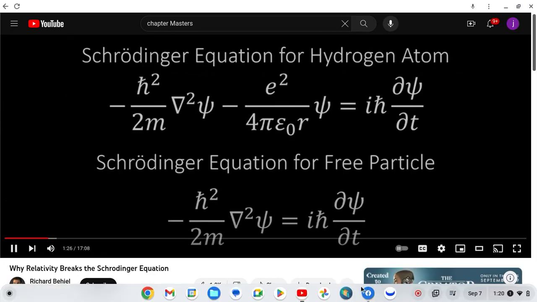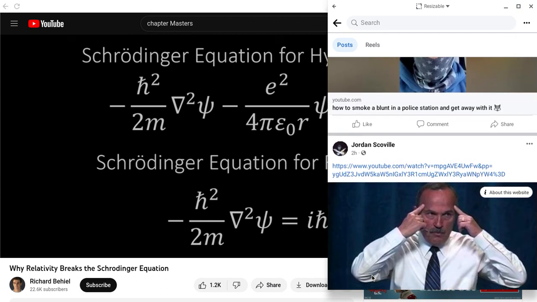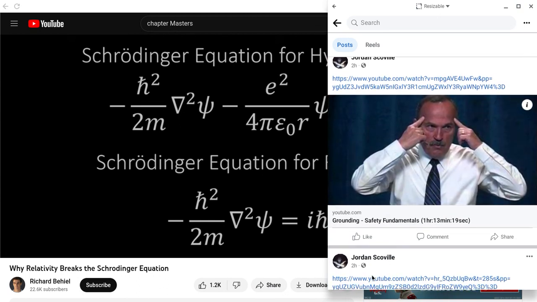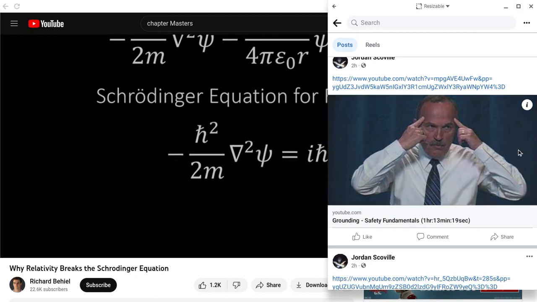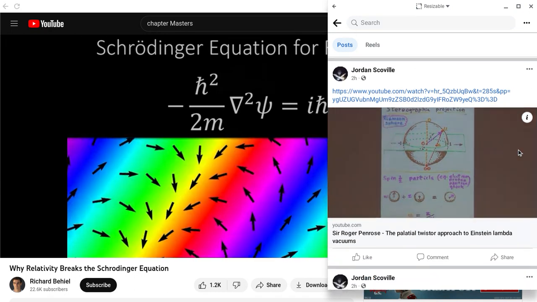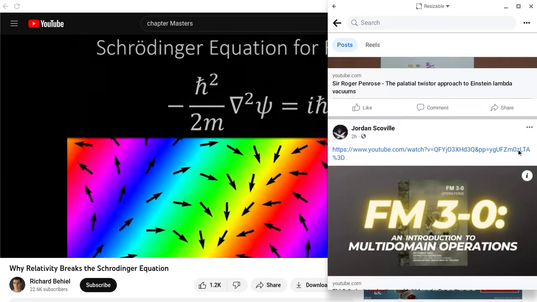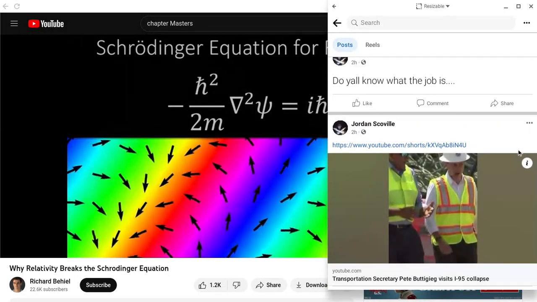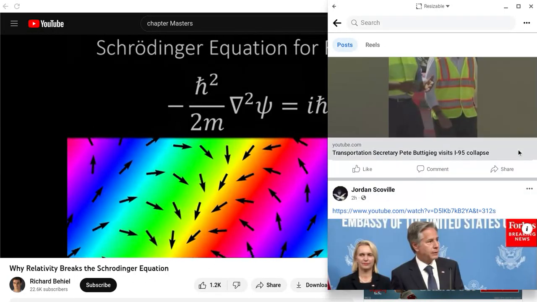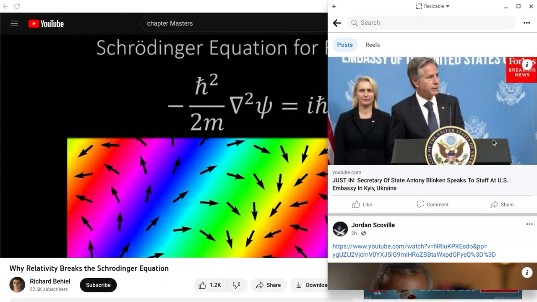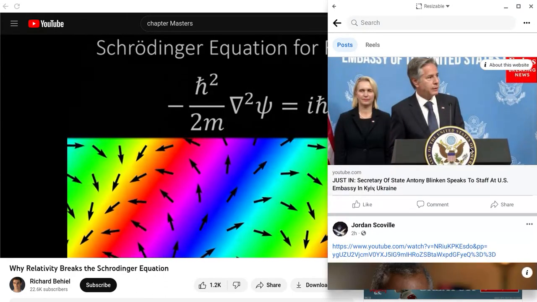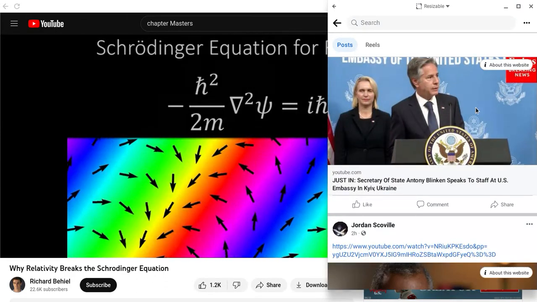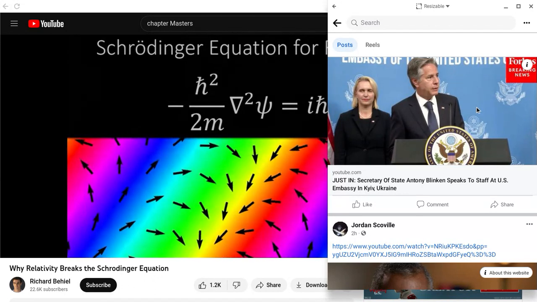When you do that, you end up with the Schrodinger equation for a free particle, and notice now there's no charge term anymore, so it doesn't really matter that it's an electron. Could be any particle. Anyway, if you look at this equation, you see that there's a Laplacian and it's proportional to a time derivative, and so if you've worked with vector calculus before, you'll recognize this as a wave equation, where the more pinched or the more scrunched together the wave function is, the faster it's changing there, and the more flat the wave function is, the more kind of just uniform and not super pinched, well, the less it's changing over there.